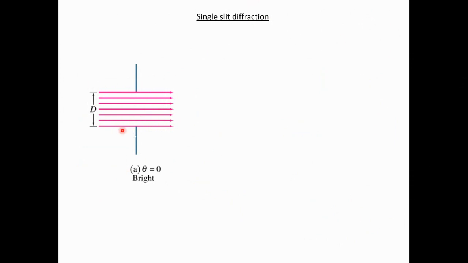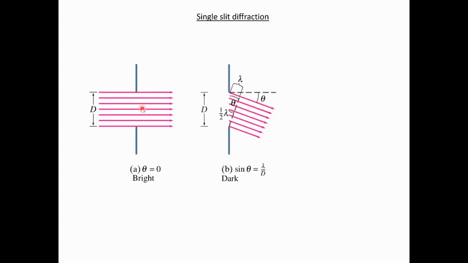So imagine that you have a whole bunch of rays going through the open single slit. That'll create a bright spot on the screen. But then at an angle theta, you have this situation here. In this case, the extra distance traveled by this ray relative to the one on the other extreme is one wavelength. And so that light ray will interfere with the one in the middle, which has an extra distance of just half a wavelength. So when they get to the screen, this light ray and that light ray will destructively interfere.